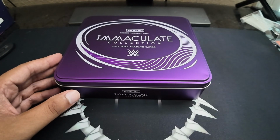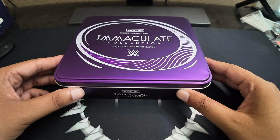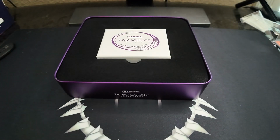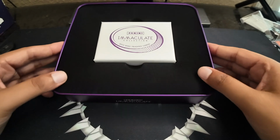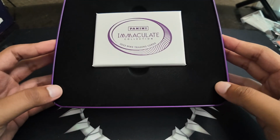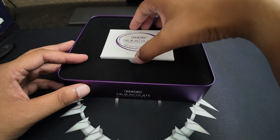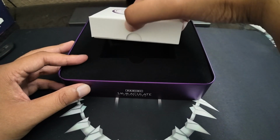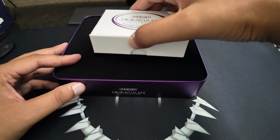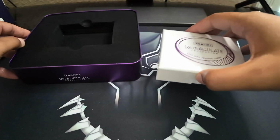And then two, there's also a one-of-one version. I don't know if that one-of-one version has been pulled, not that I'm aware of. There's a chance we can pull that too. But it's numbered out of 25. But look at this. Very nice. Kind of similar to how Immaculate has done with this nice tin. And then they keep this little case here. It's semi-heavy, but not too heavy. So maybe a chance for the redemption.